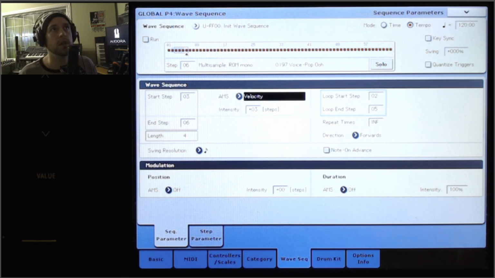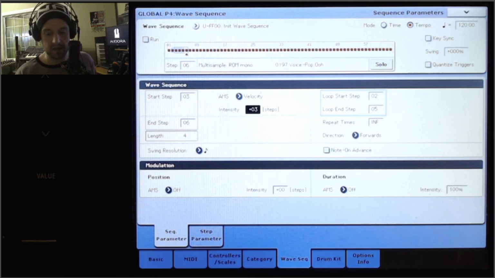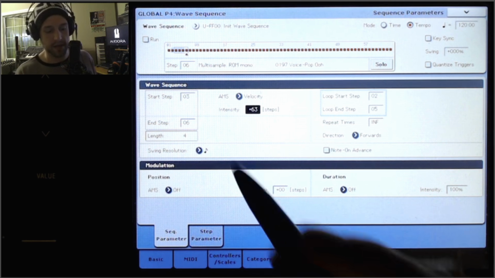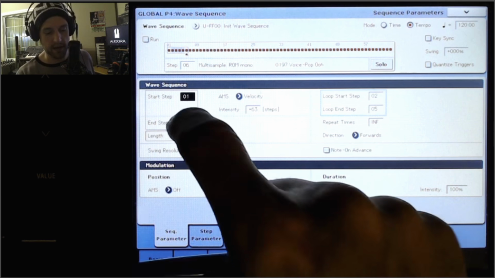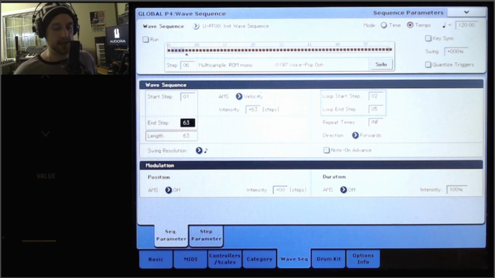Let's say for some reason you wanted to have an HD1 program that had more than 8 layers of velocity intensity. You could absolutely use the wave sequencer and use those different waveforms and say, well, I want 64 layers of intensity. So you could have your velocity set to 64, I guess 63. Your start step is 1 and have up to 63 steps, and you could have different waveforms so that it's absolute and utter chaos depending on how hard you play, right? Right now, they're mostly assigned to the piano unless I play really quietly.